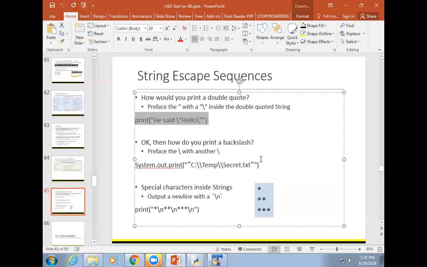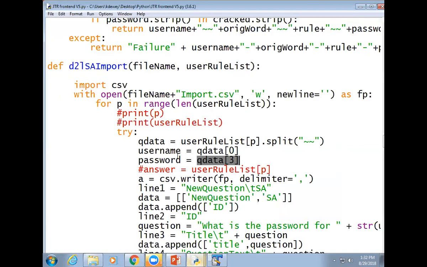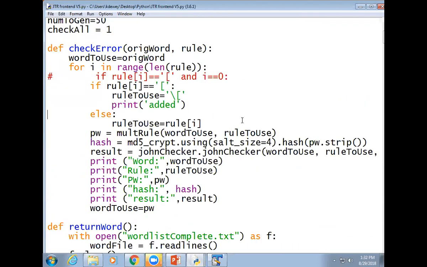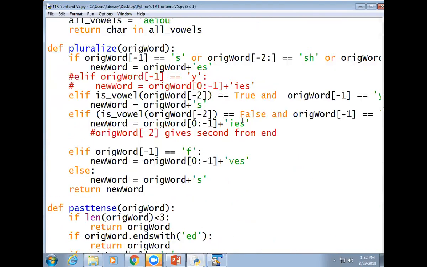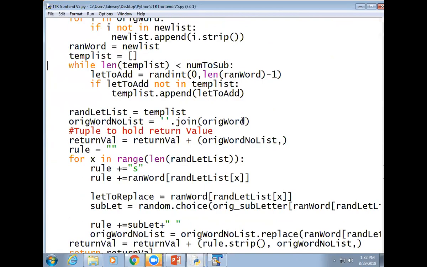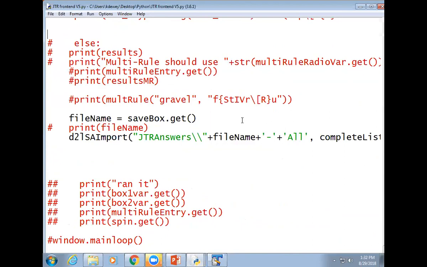All right, so you can use it. Now, if you want a double backslash, this is a big deal. If you want to specify a path to a directory, I think I did it in mine. I don't know if it's in this file. No, it's not in this file. I specified an actual directory, and I had to do that using double slashes. Oh, there it is. I did it.